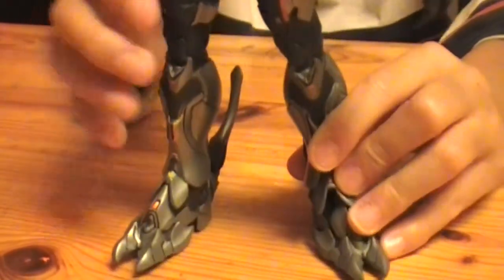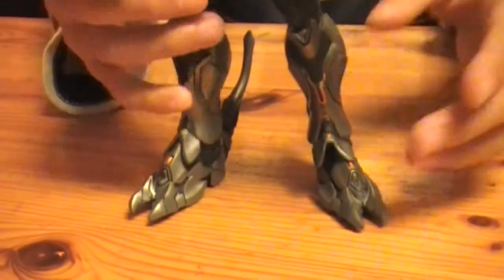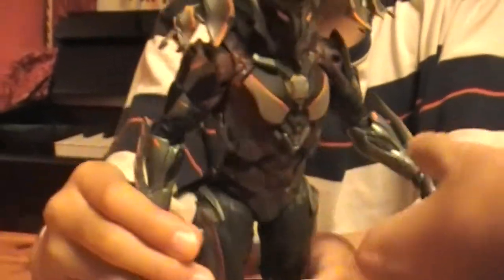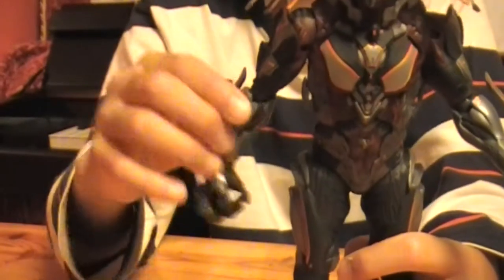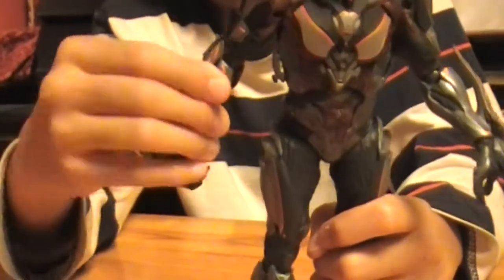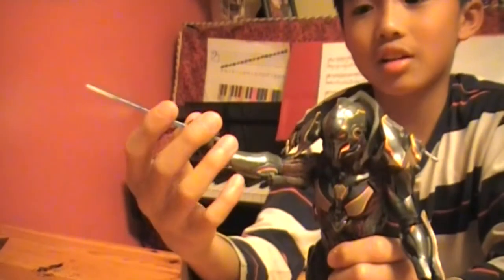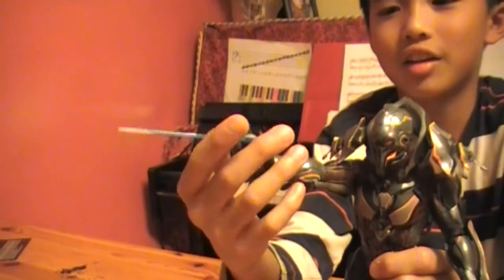Here are the legs. They're detailed in the front. And here are the claws. You can move the fingers. And the arm is really good too. As you see here, here is the energy sword from the Zealot. I put it on and it fits really well.